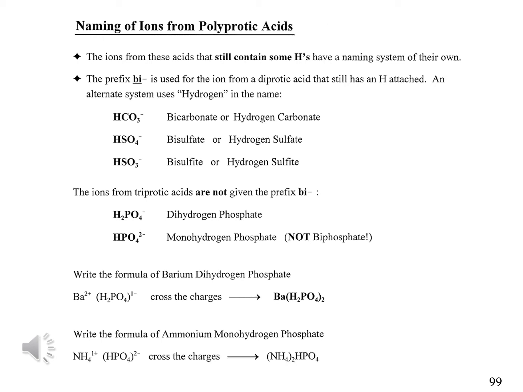Here's another example of a compound with a very long name, but that's okay. It's a good example: ammonium monohydrogen phosphate. The ammonium is the NH4+. HPO4 2- is monohydrogen phosphate. So when you cross, you end up with the formula shown, and there's really nothing you can do with it. This isn't that critical a thing, but I did want to show it to you because you will definitely run across these names somewhere in your career in the future.